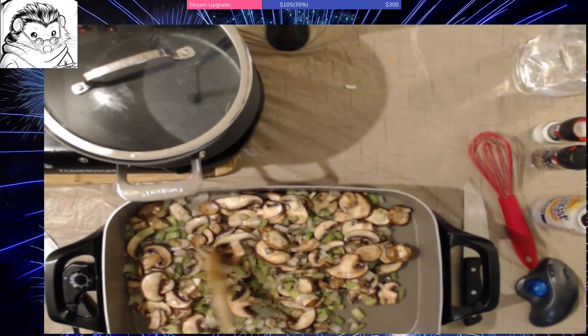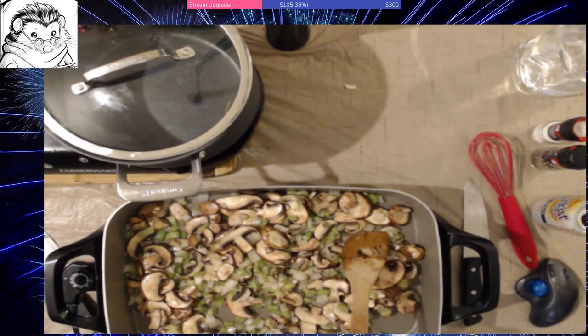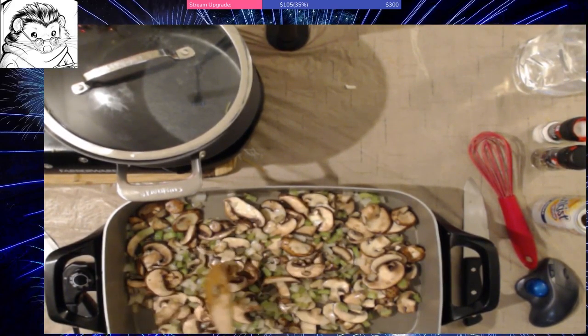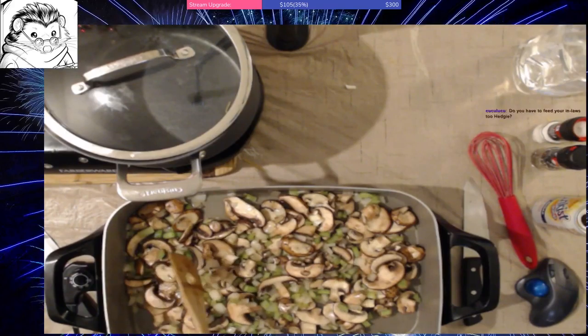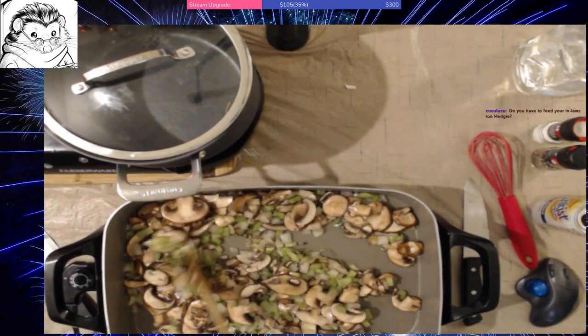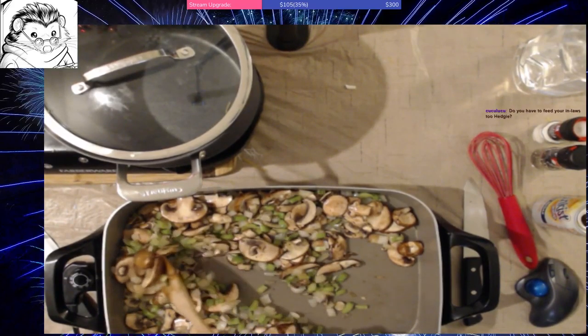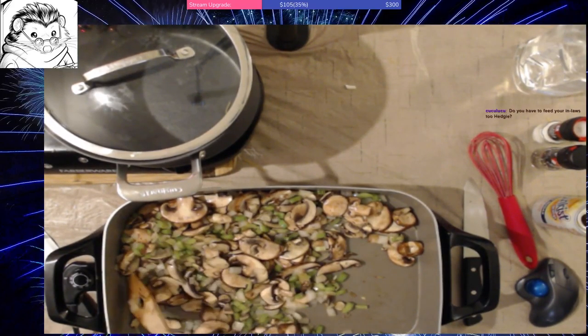Let's see now. All right, so this is going to keep cooking for a while. We've already got the pasta done. As soon as this is done, I will be adding this to the pasta and moving on to cooking the chicken.